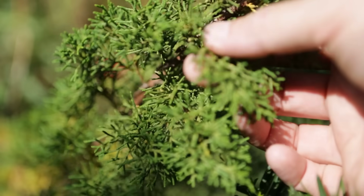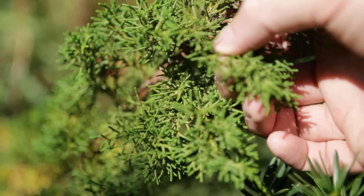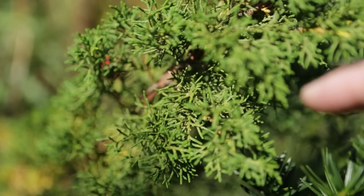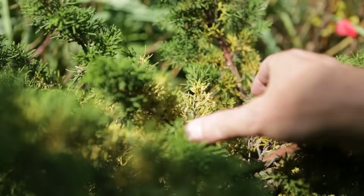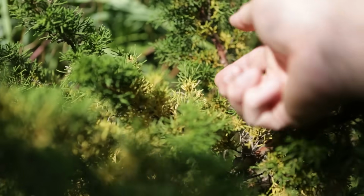So silvery inner foliage with outer green edges because of this growing season, but that will also turn silver in the next couple of weeks, and then slowly all the growing tips will die off. And this is really the final stage of a spider mite infection, where if you don't treat it, the whole tree can die. Here you already see all the inner foliage is dying off.